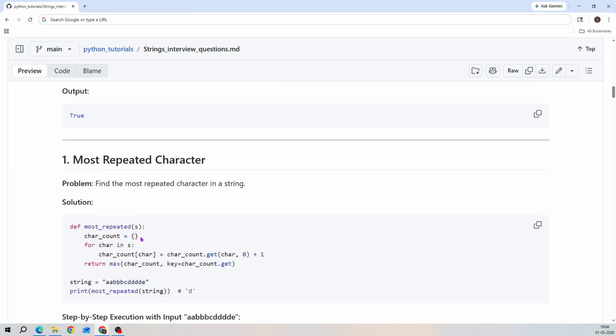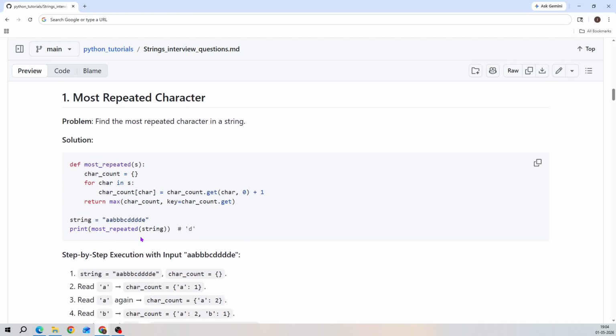Okay, so the next question is most repeated character. This question, or something similar, we have already discussed in an earlier video. What happens is we are taking a character count dictionary here, and we have a string input like this.